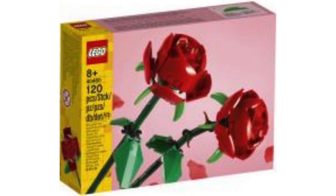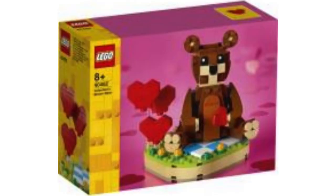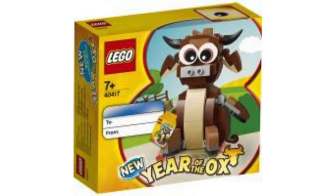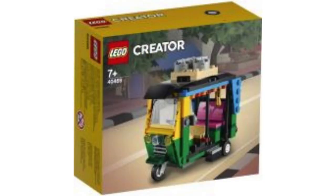We've got the roses and the tulips, which are all brick-built flowers that will go really nicely with the new botanical collection. For the holidays in 2021, it seems like they're moving away from BrickHeadz and now doing just a brick-built Valentine Bear. They're continuing their line of Chinese New Year sets for the Year of the Ox. For LEGO Creator, there's also a couple of brick-built vehicles — a New York-style taxi and a tuk-tuk, which are very interesting.